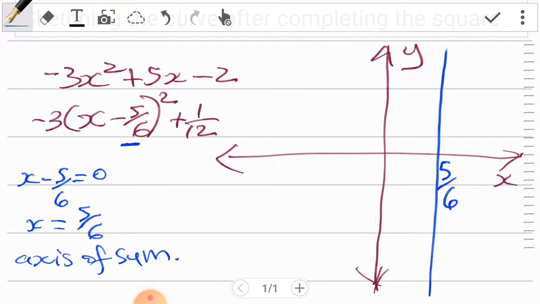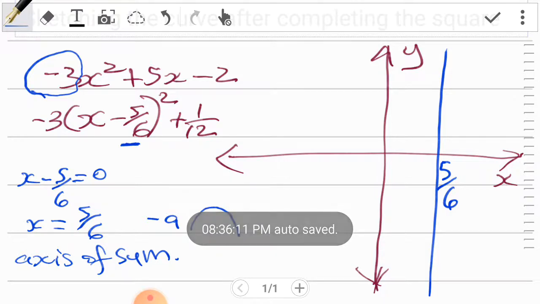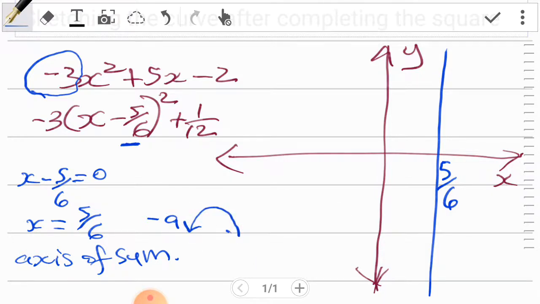Now let's look at the maximum. And we know that this is a maximum because the a value here is negative. And when things are negative in life, so when the a is negative, you're going to get a frown curve. Like the curve is going to frown like that. So you can see that the curve has a frown. So that means it has a maximum going up. So we're going to get a curve like that.